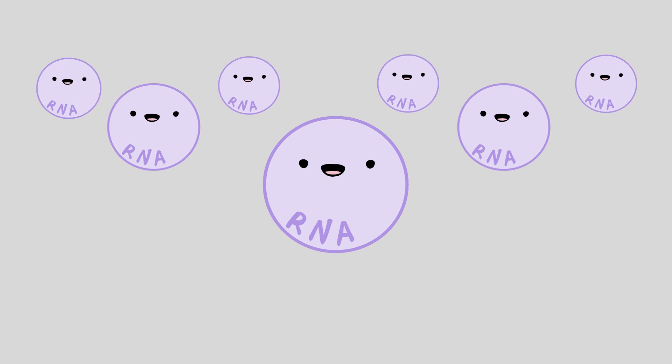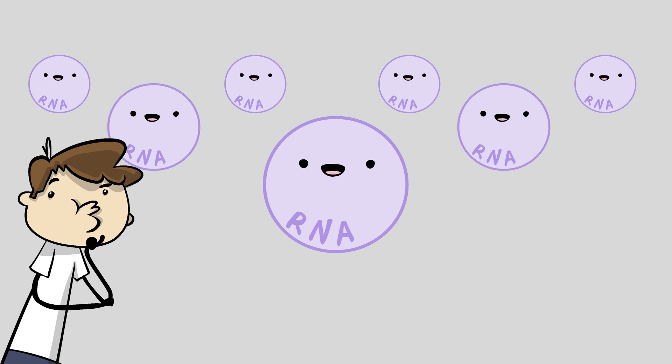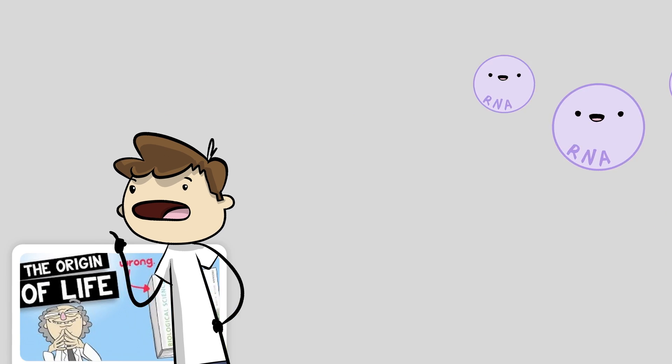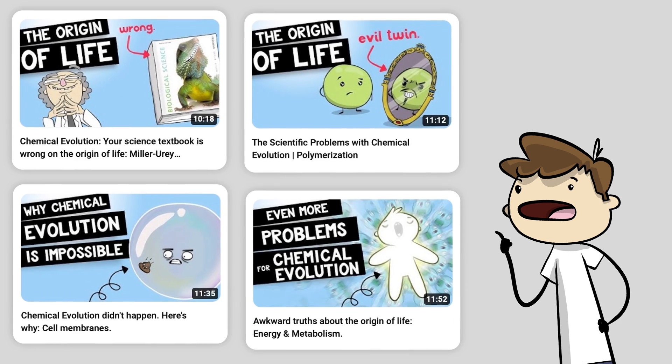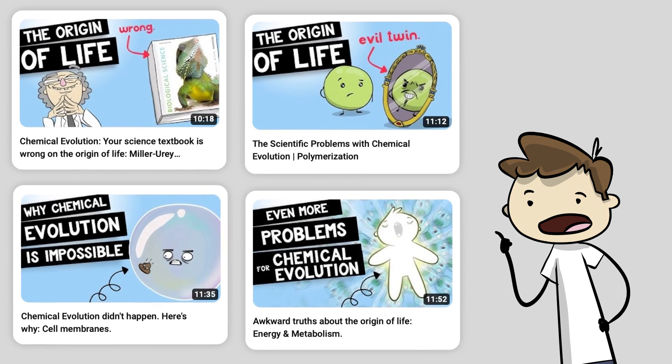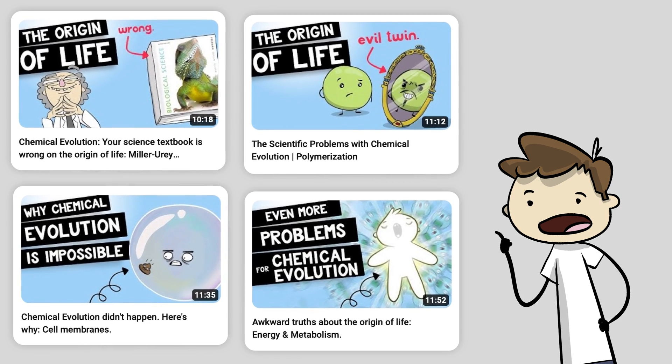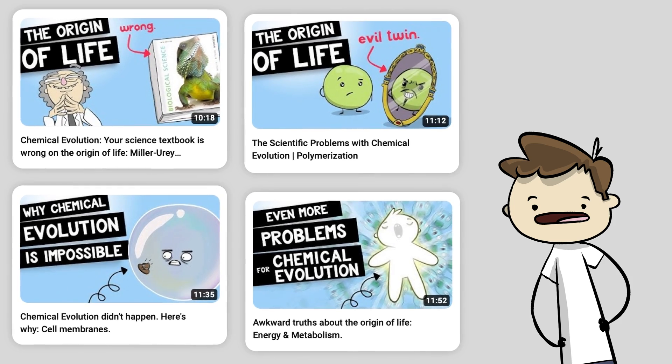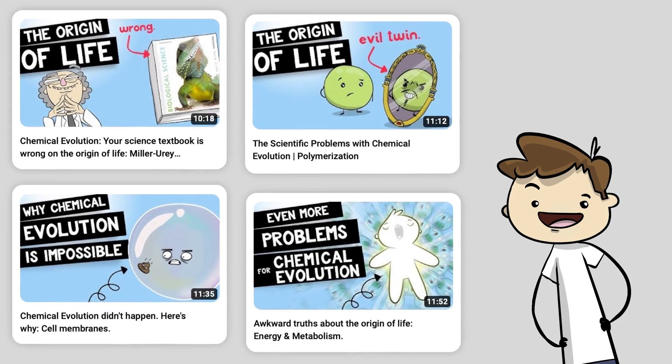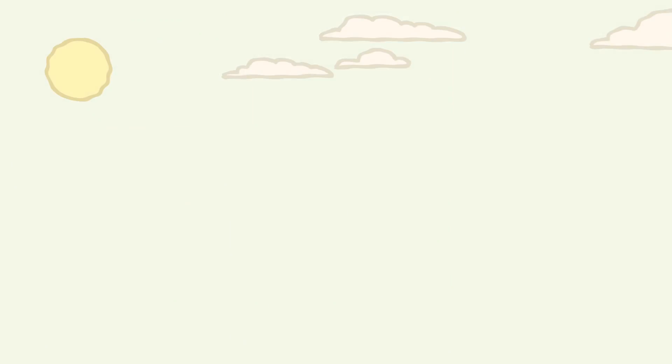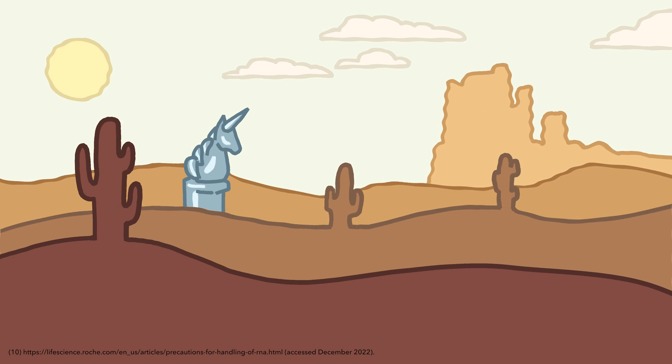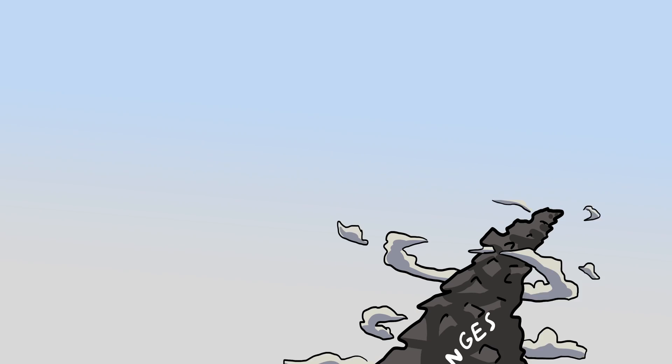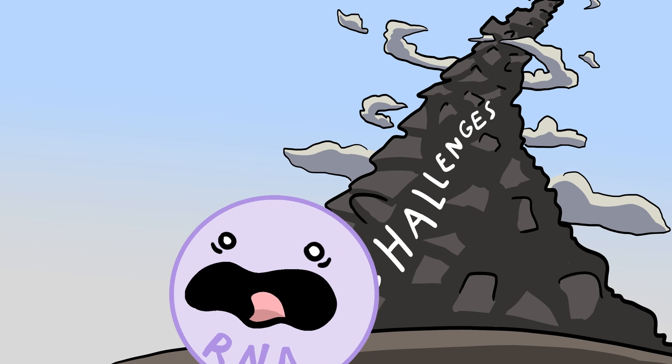Was replication of the first life as easy as they say, or is there more to the story that's being left out? These prior videos reviewed some of the challenges for producing anything close to RNA from natural processes, and keeping it from degrading. But for the sake of discussion, we'll just pretend that RNA was easy to make, and not a fragile ice sculpture in a Saharan desert that it really is. There are still a large number of challenges in getting RNA to self-replicate.